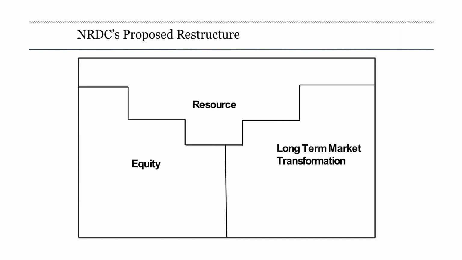Because when you are constructing a program that's targeted at removing barriers of knowledge, education, training workforces, what you're really doing is you're breaking down barriers to enable the future success of resource programs, right? If you want to reach a particular hard-to-reach consumer cohort to enable code readiness, that's what you're doing through long-term market transformation. So these programs have slightly different objectives in the near term, but in the long term, they aim to help get the same objectives that the resource programs do.